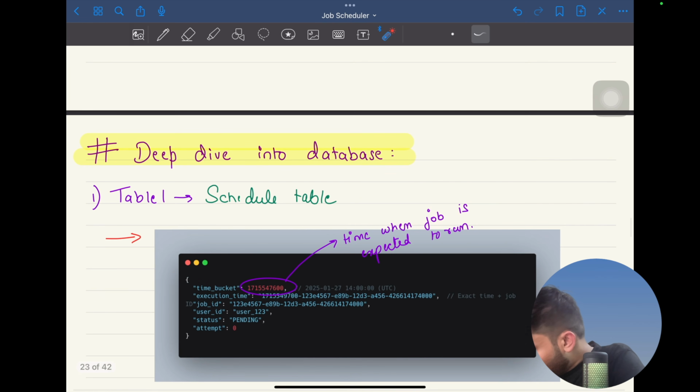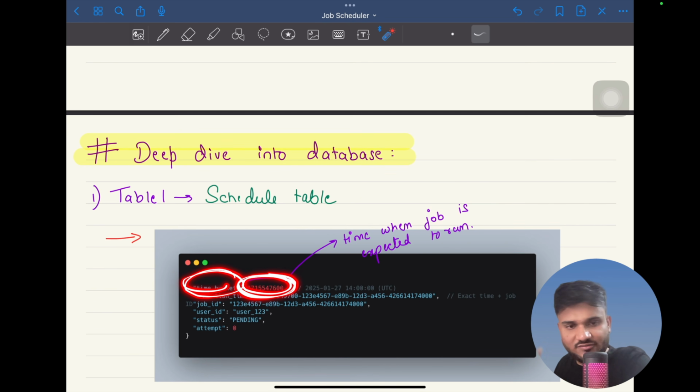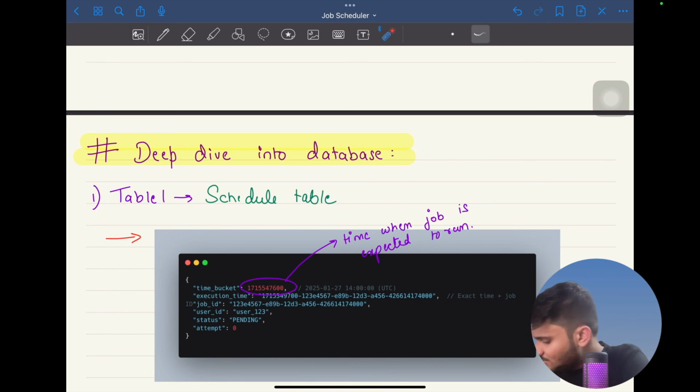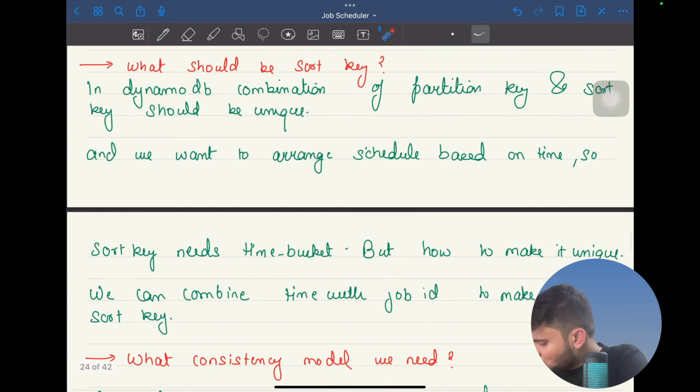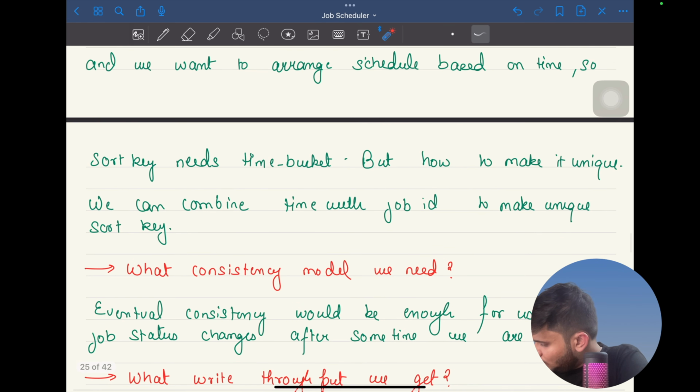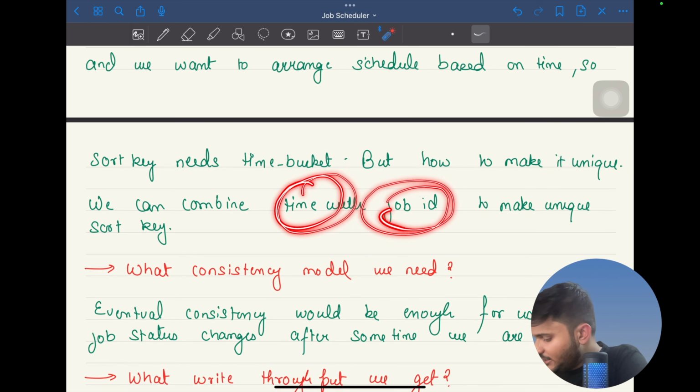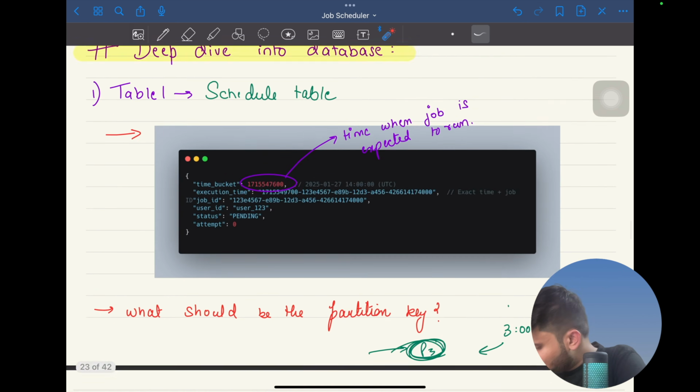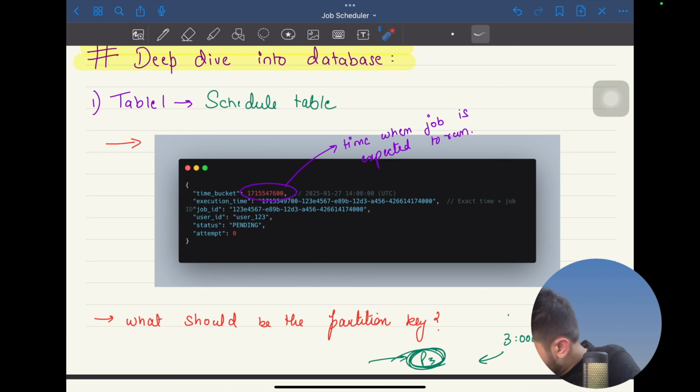So let's say I keep the time bucket, or the timestamp to run, as the partition key. What should be the sort key? How can we make it unique? We can combine the timestamp with the job ID to make a unique sort key. You can see this is the job ID, and this execution time is your sort key.